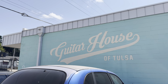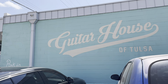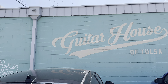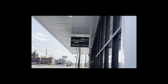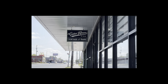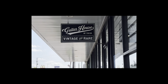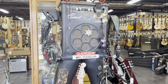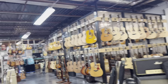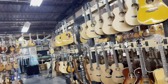Well, today we're in Tulsa and here we're coming into the House of Guitars. I really don't know what to expect here. I do know that their thing is vintage instruments. Okay, here we are. You never know what you'll find. Wow, look at these oldies. I'm just going to take a look around here first.